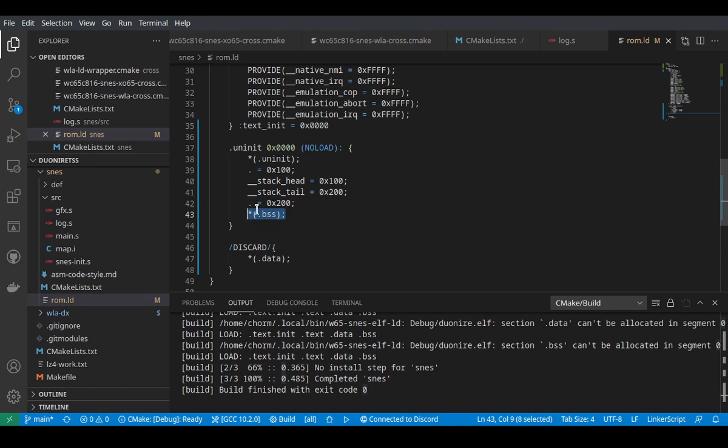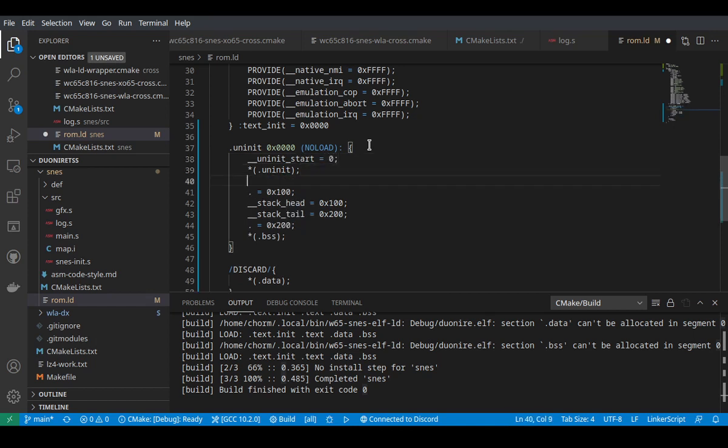We'll also have a nice, let me put symbols in here. Uninit start equals 0. Uninit end equals dot. Why is BSS in uninit?